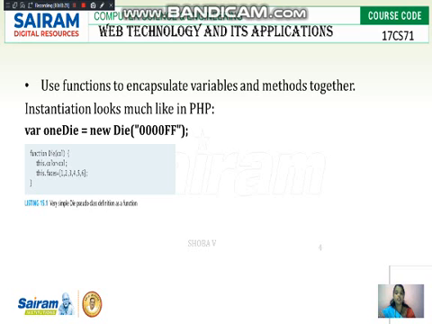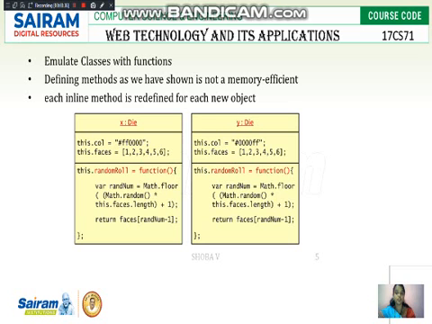Initializations look much like in PHP. If you want to give a new variable to the existing one, you can use var1 die equals new die of the value. This is a very simple die pseudo class definition as a function. You can emulate classes with functions, but it is not very memory efficient, and each inline method is redefined for each new object like this.